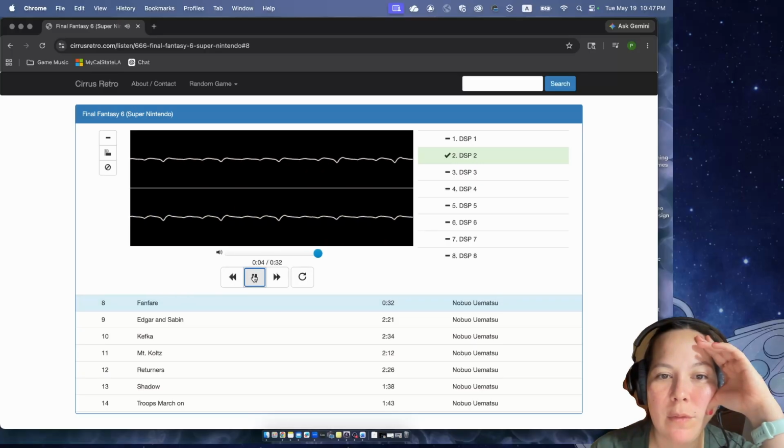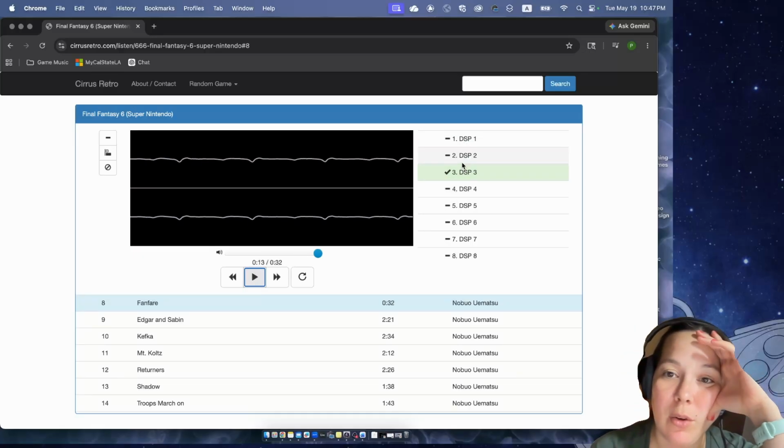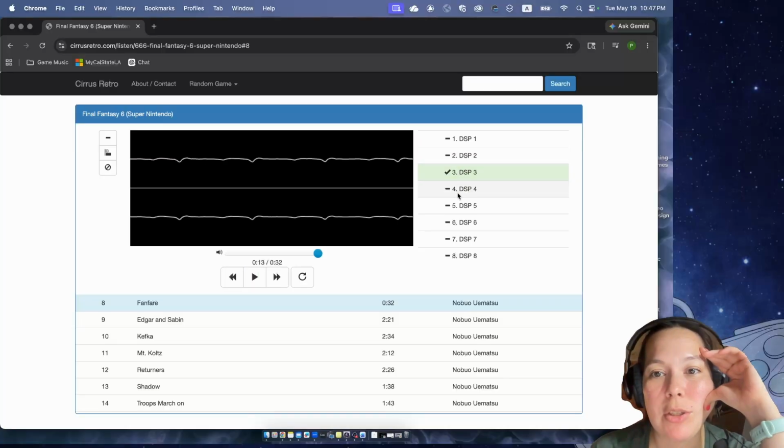So DSP 1 and 2 are kind of the same sound but harmonized with each other. Nice. Okay, let's see what's in 3. Okay. Also kind of horn fanfare, there you go. Horn sound but lower in pitch.